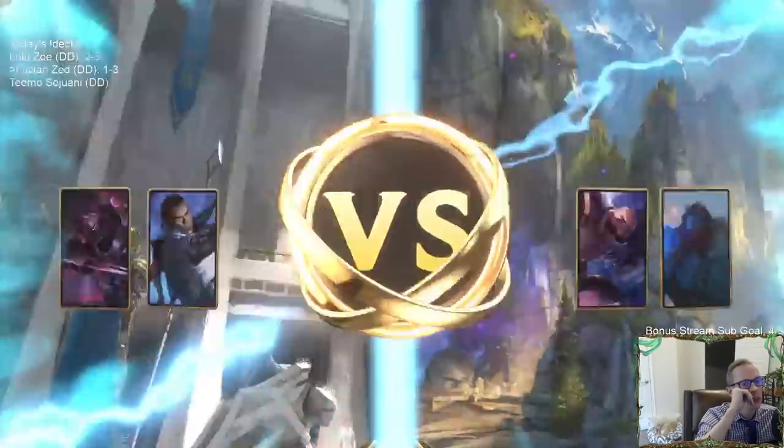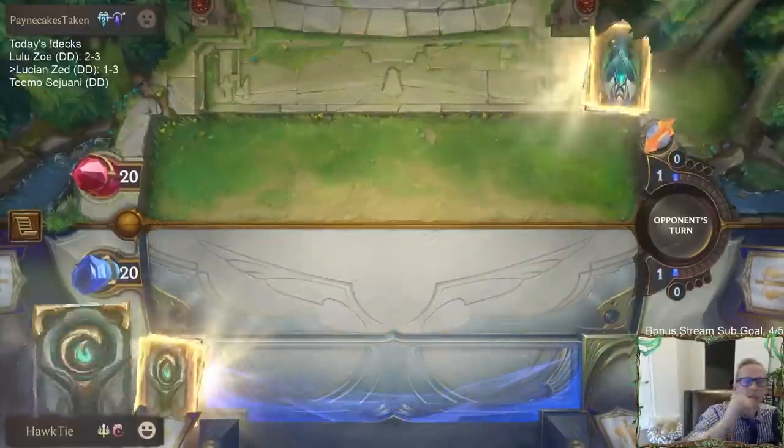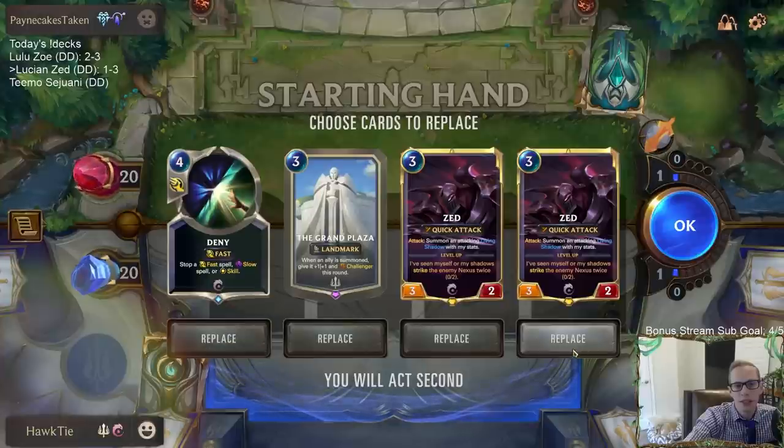Right, I think I've been mulliganing a good amount. Yay. Because we've only had one game with Grand Plaza. That's been the game where our decks look the best. The deep deck just didn't do anything.